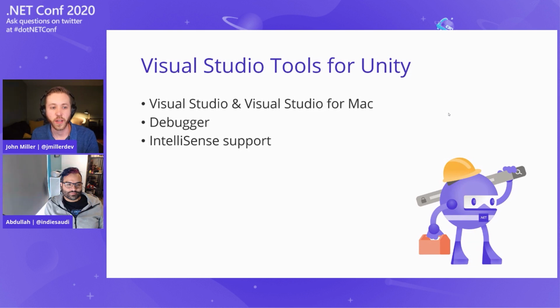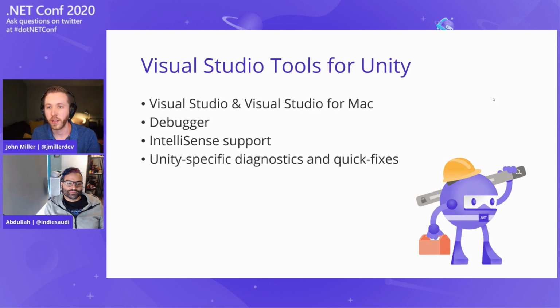Those things like Start and Update, IntelliSense will still help you with those, even though they are kind of like magic callbacks that are not defined anywhere in code. All that stuff will still appear for you. So it helps you out as you're learning and also as you're programming. And then we have Unity-specific diagnostics. There are some gotchas with the .NET APIs and maybe techniques that you might use as a .NET developer that may not be the best practice in a game environment, or they may just conflict with some of the runtime choices of Unity. So our diagnostics will help you learn those best practices and then give you quick fixes so you can change your code quickly. And then we have other productivity helpers built in to help you generate code a little faster as well.